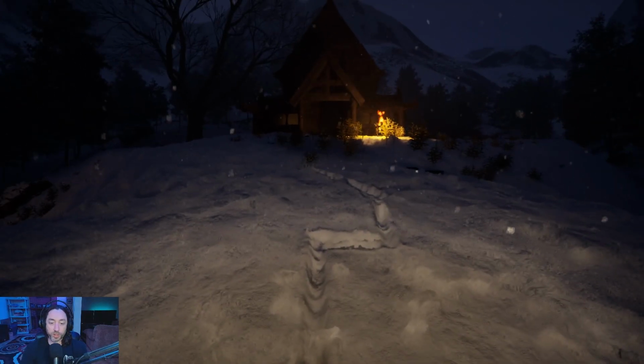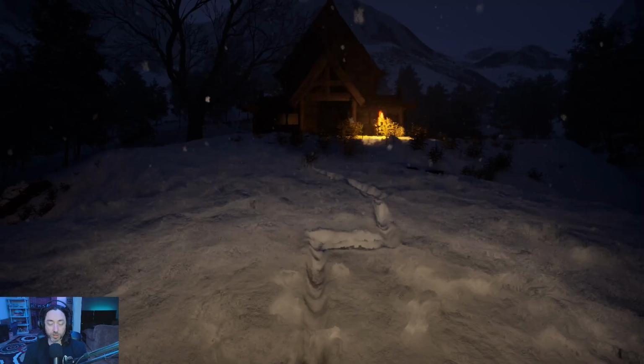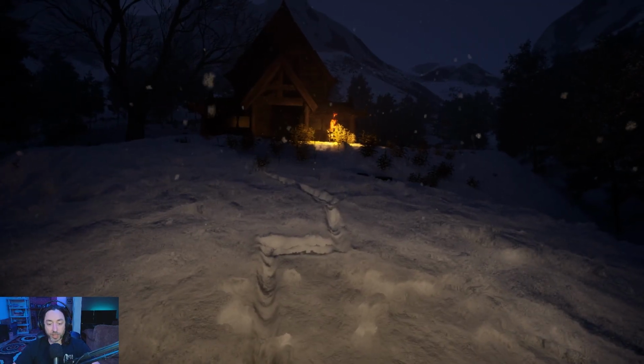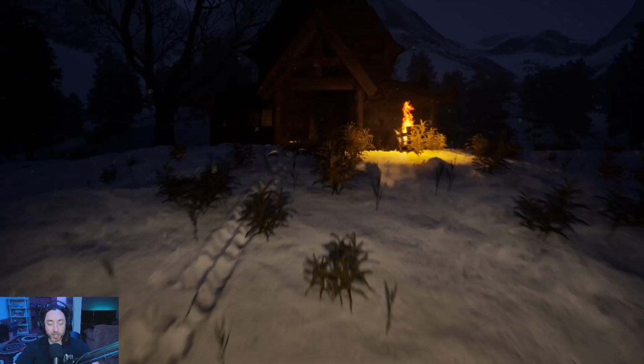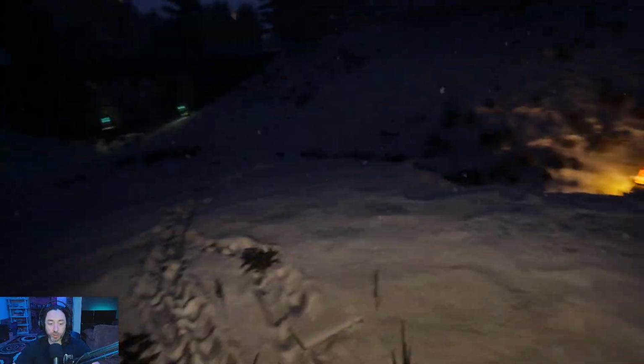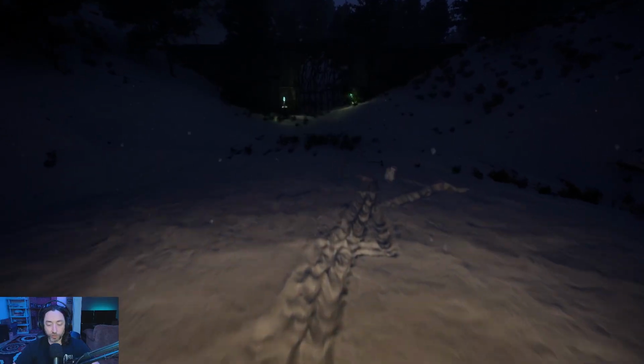So, of course, with the snow and the rain, it will add snow and puddles on the surfaces. So you can see here, I've got the snow on the landscape, and it also has a thing in here where you can kind of enable interaction with the snow, so you can see where I'm leaving footprints.